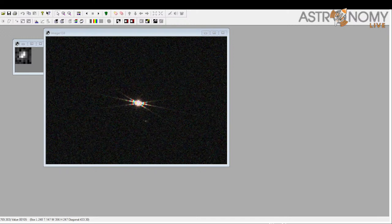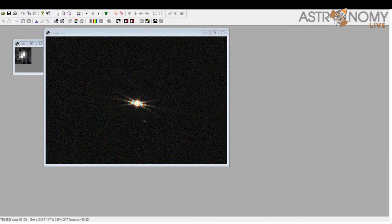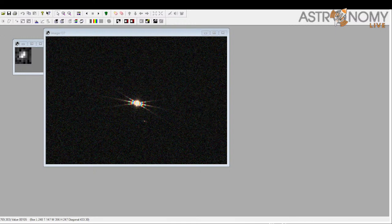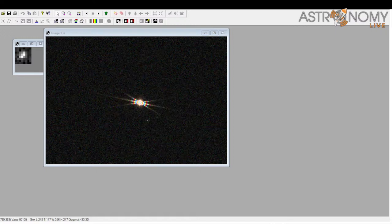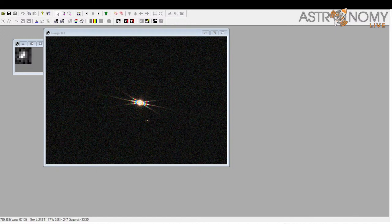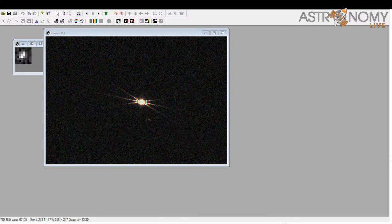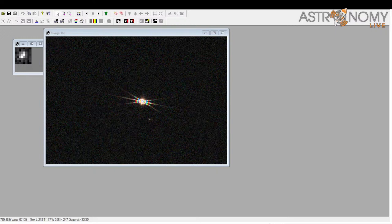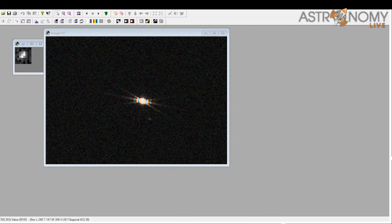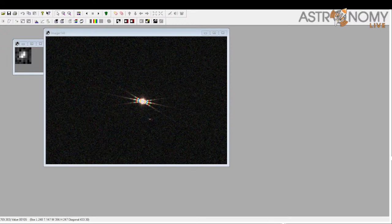So I'm going to tweak the focus here. That was the wrong way. And that was too much, I think. Okay. A little more. Back that way. Just making tiny, tiny adjustments on the focuser, trying to avoid overshooting. That's much better. Much better. I think that's good right there.